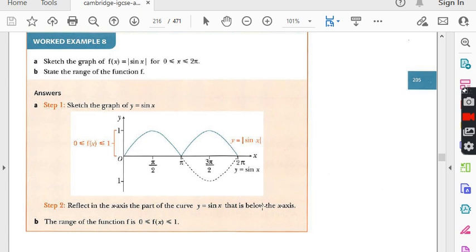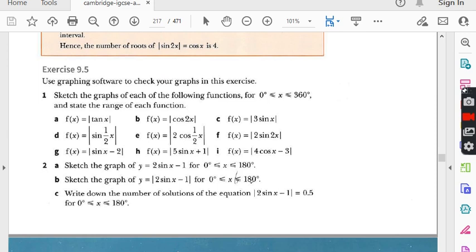So after this, part A see part B: State the range of the function f. Obviously, the range of the function is from 0 to 1, because the maximum value of the sine function is 1 and the minimum value is minus 1. But because the graph is absolute value of sine x, we have to take from 0 to 1. This is the range. Again I would say the concept of range and domain is not new for you. We did the whole chapter, which is chapter number 1, with each and every question. So if you feel any difficulty in the concept of range and domain, again go to my playlist. There is a folder named Add Math. Watch all lectures of chapter number 1.